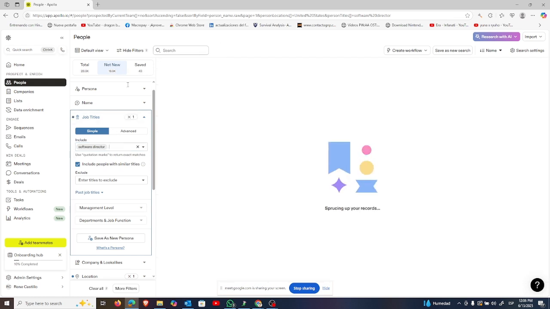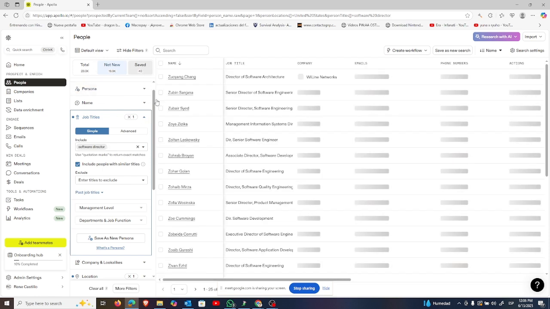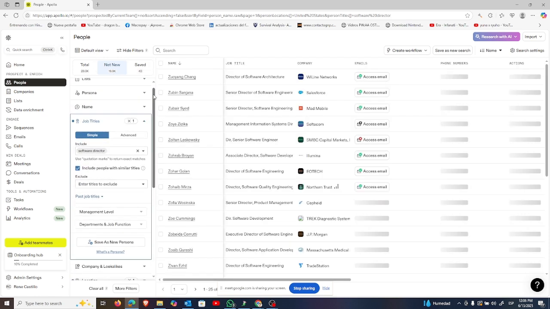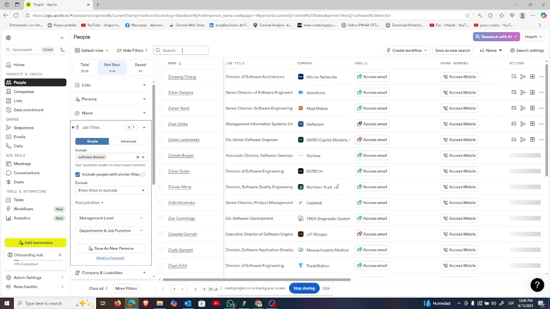Okay, so we have this data that we have here. First I want to say that in a paid plan you can only go from page 1 to page 100, right? I mean, you cannot go to page 200 or 300. You only have this limit.